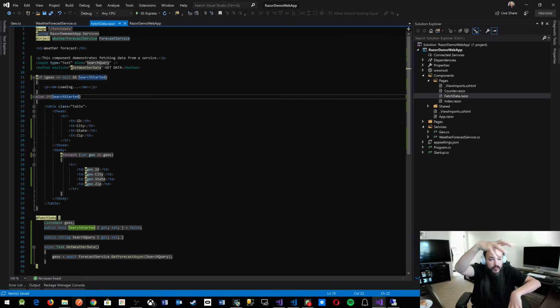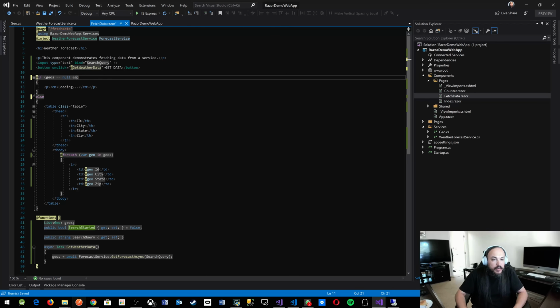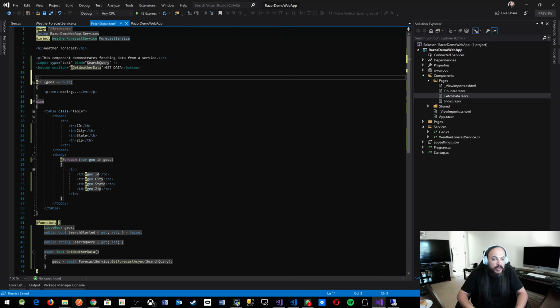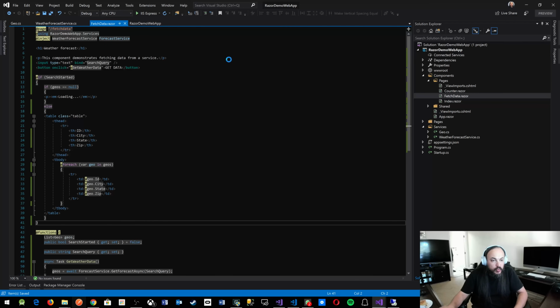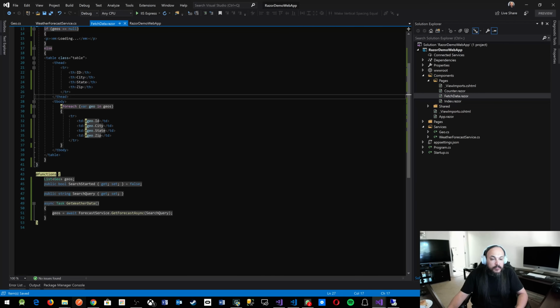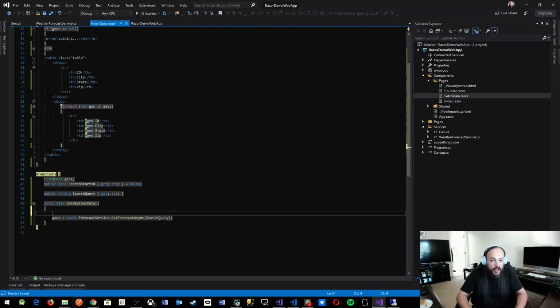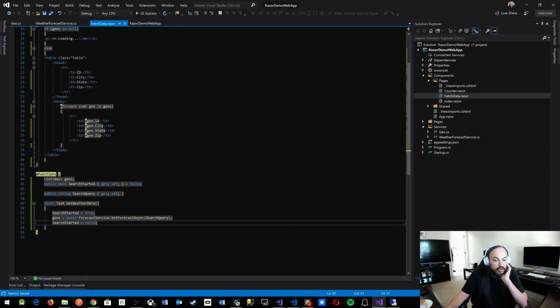I guess we could encapsulate all of that. Okay, that's dumb. Let's encapsulate all of that in one big if statement. So if we say if, let's take that guy up a notch, search started, only do that when search started equal true, right? Now, on the button side, we should only do search started when the button is clicked. So we're going to set that to true. And after this is done, we need to set search started to false. And I'll tell you now why.